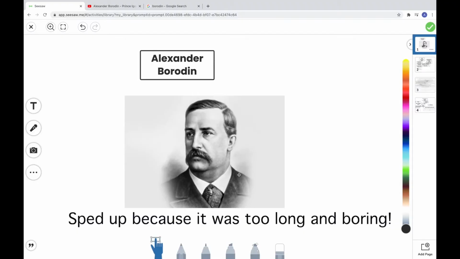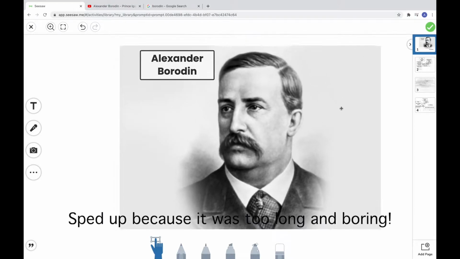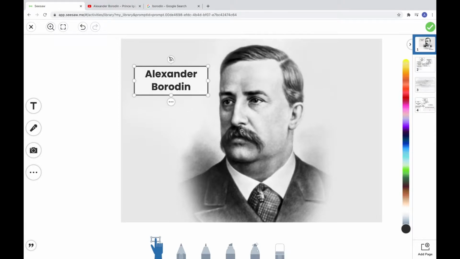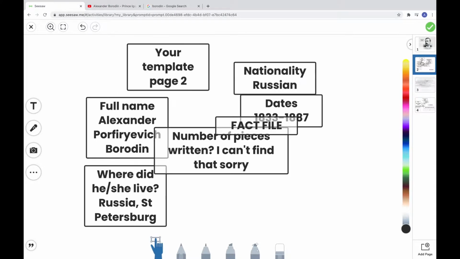Let's see. Here is my project, and this is the title page, and it doesn't look that bad, but if I put this on a PowerPoint, there'd be a lot of white space everywhere. So I want to drag this so it can fill the whole screen, and that'll look a lot better. Okay, so on to the next page.